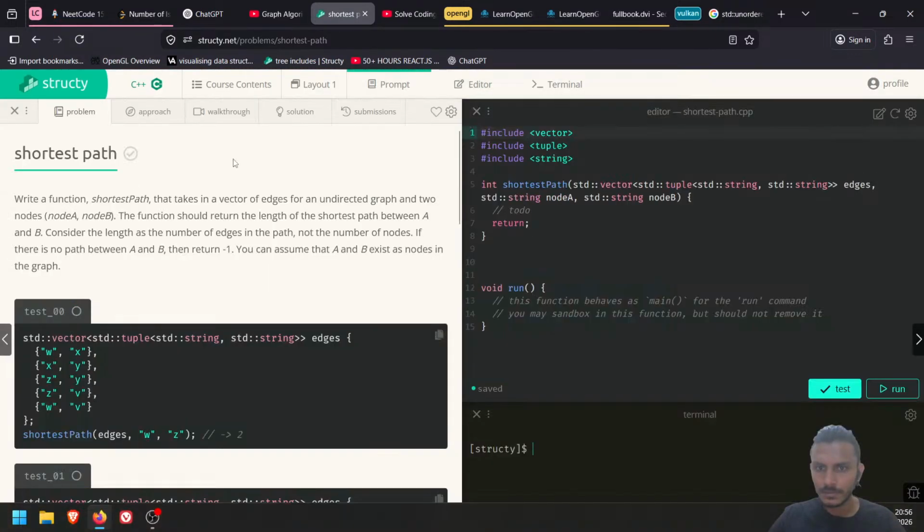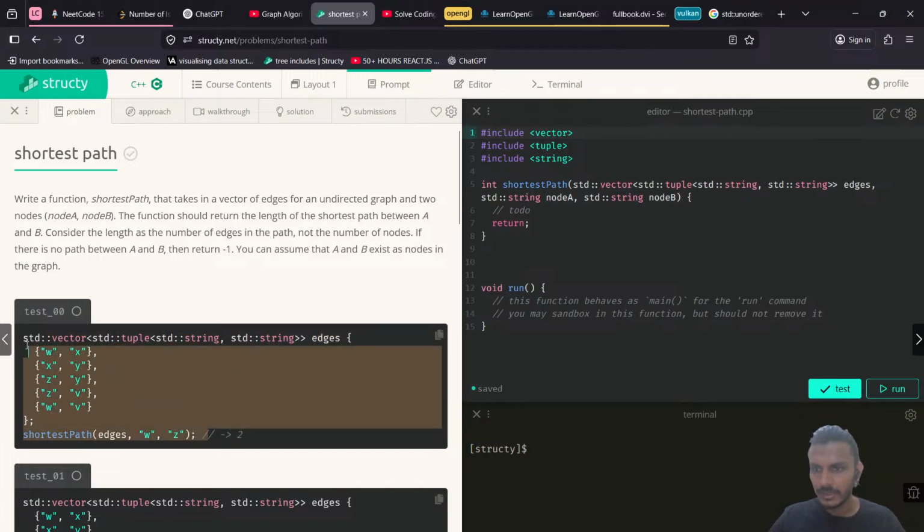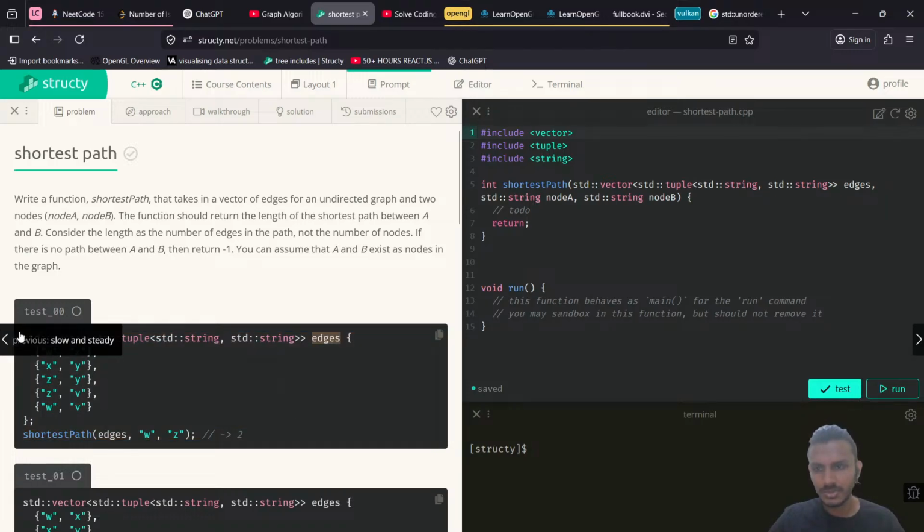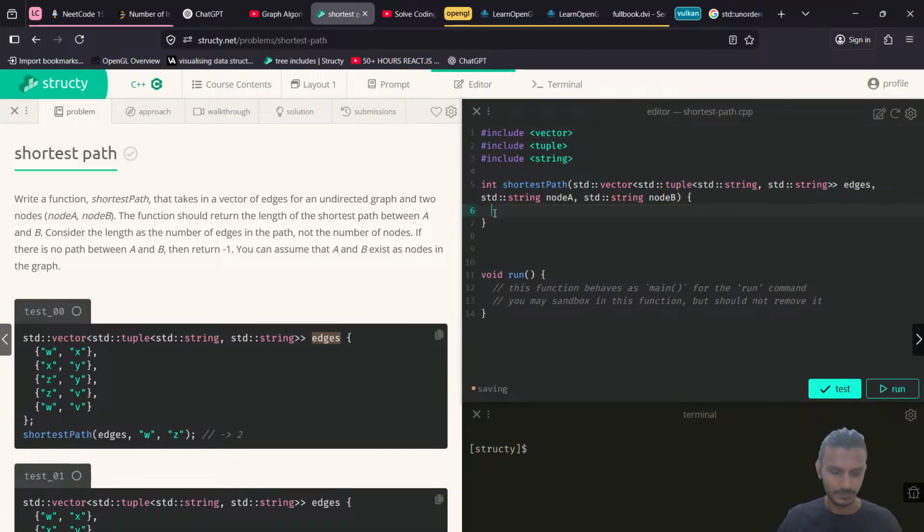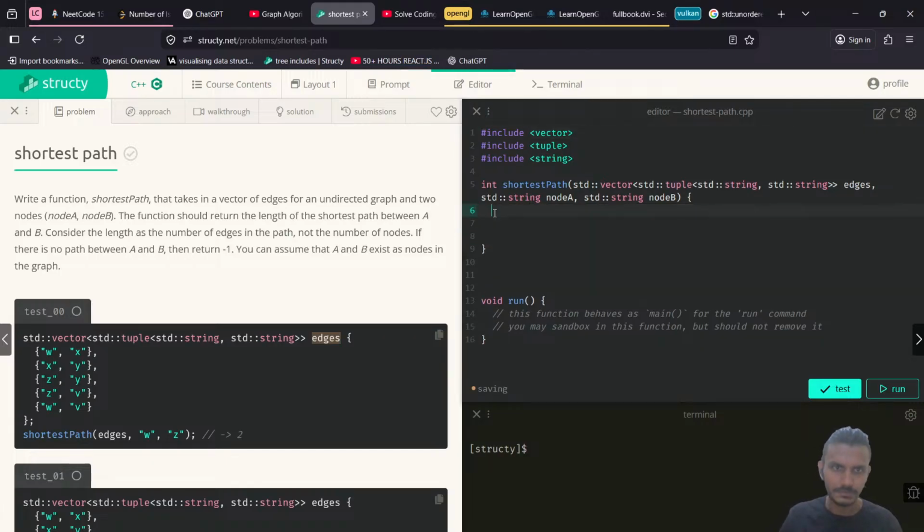Shortest path. Okay. So we have been given an edge list. Okay. So we need to convert it to an adjacency list, which means we need to change it into the graph. Okay. So to change this into the graph, all we need to do is start from the edges.